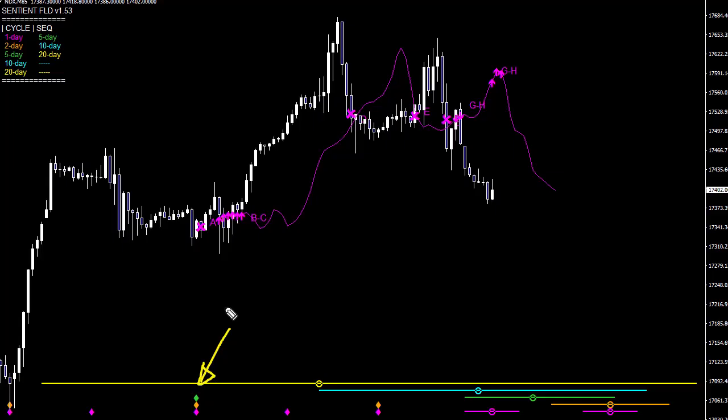Of course, here we are looking back with the benefit of hindsight, but in later videos in this series, we're going to step through the price action bar by bar. The important thing is that you first of all understand the concept that we are expecting a sequence cycle trough to form. At that point, we are looking at our signal cycle FLD to provide us with the signals. So, our opportunities are identified by the sequence of interactions between price and the FLD.